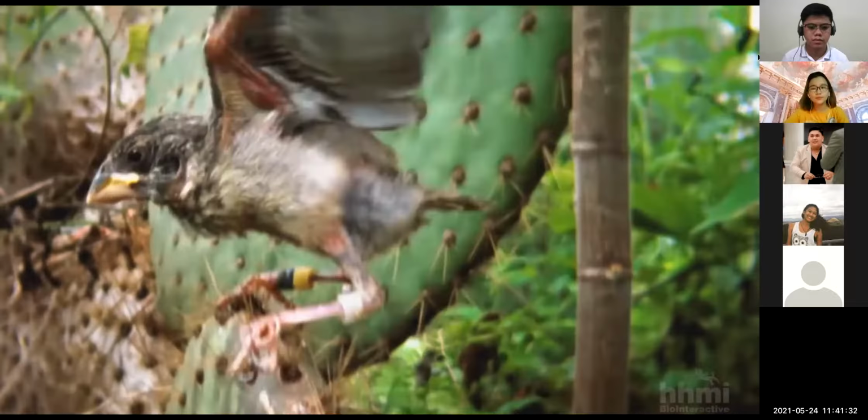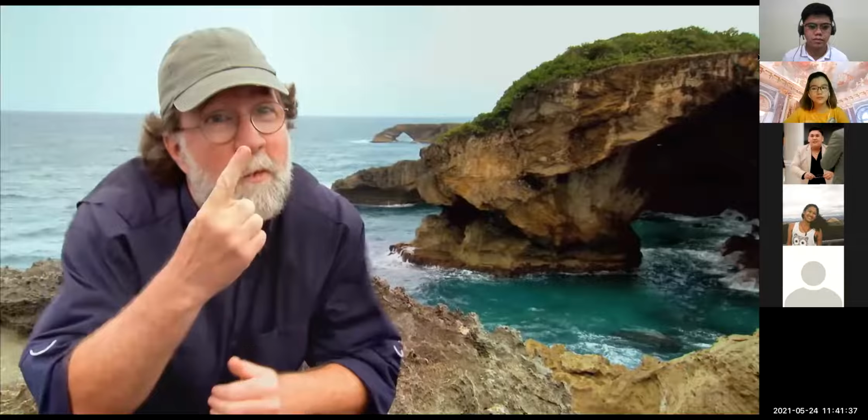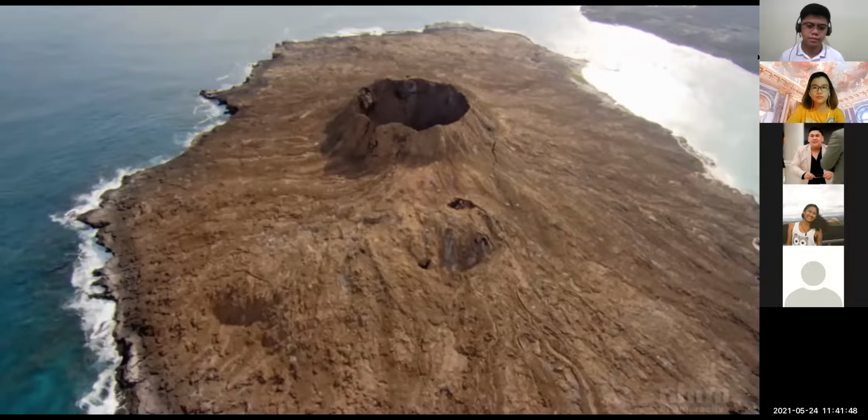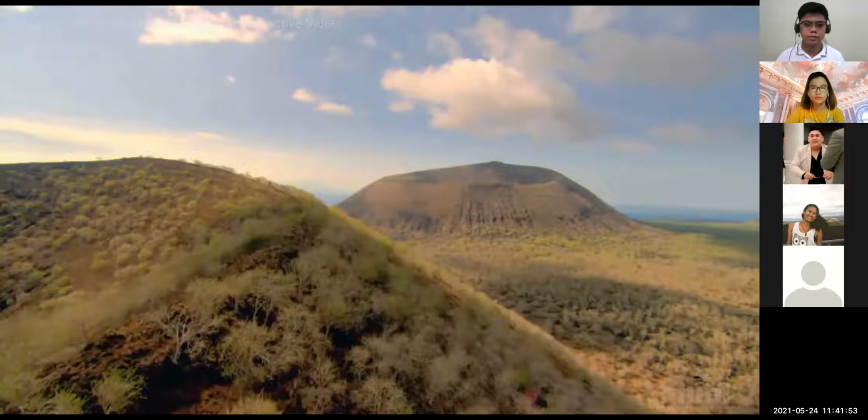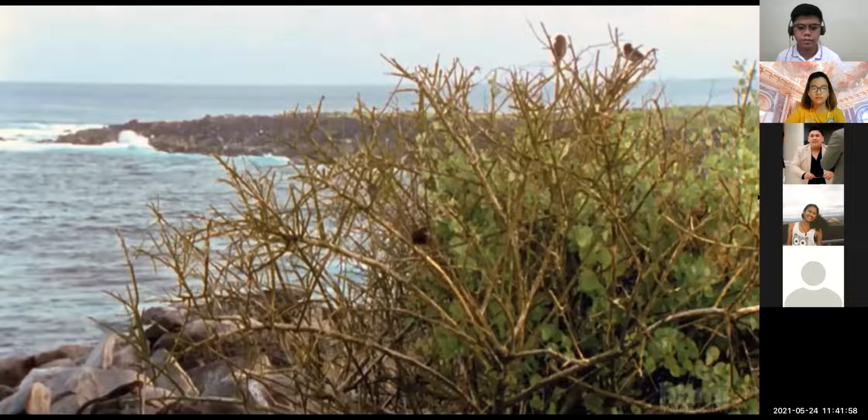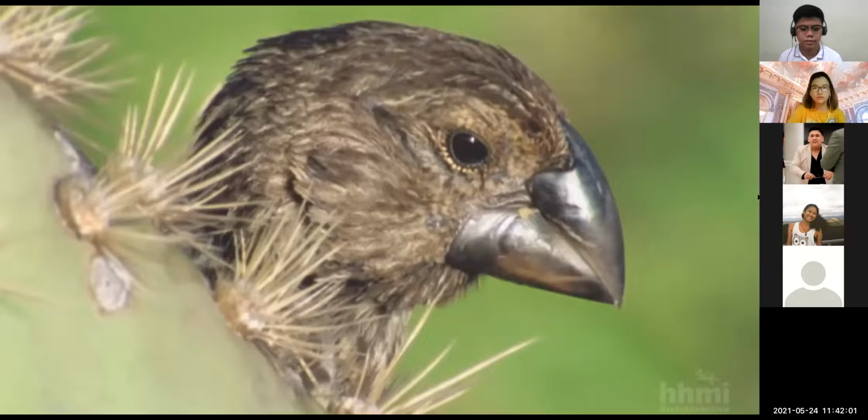In an amazingly short period of time, the Grants had measured evolution of beak size not once, but twice, demonstrating that when birds encounter different environments, they will change over a very short amount of time. Over millions of years, changes like these, occurring throughout the Galapagos, generated all sorts of beak sizes and shapes. But that's only part of the story. How did finches with different beaks become distinct species?